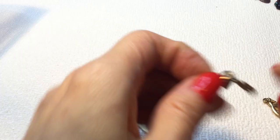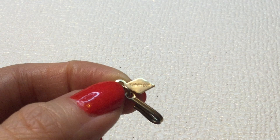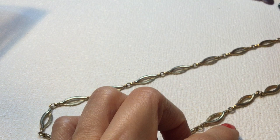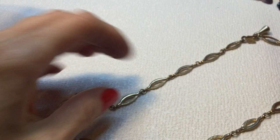We have a gold-tone chain, and it has a tag on it that says Sarah Coventry. So that is a Sarah Coventry necklace. It's really pretty — the links on here are half brushed gold and half shiny. Really quite lovely, and I love the little dangle on the back here — that's so cute. I just love it when they have a cute dangle in the back. This one measures 16 inches around the neck.